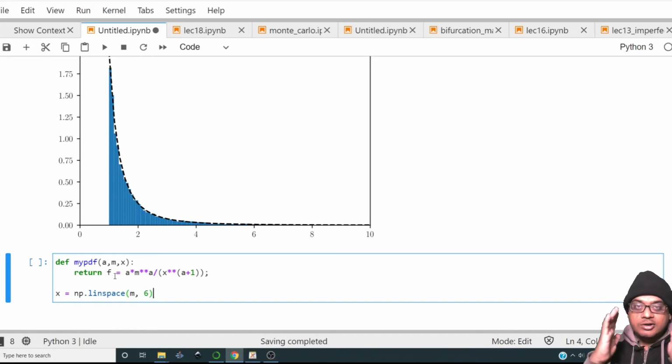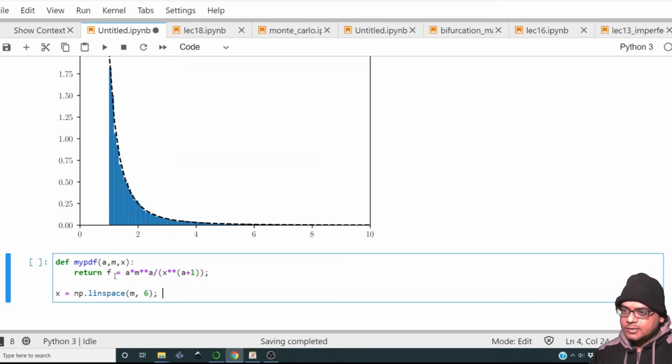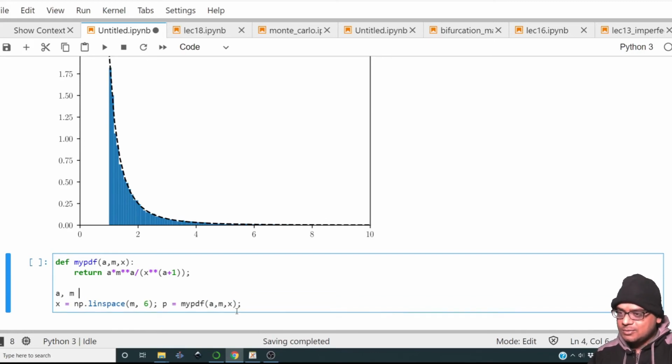We just want a truncated set of variables. All right, so then the PDF p will be my PDF of a, m, x. So there's a certain risk you run when you're trying to reuse code, but one has to be careful. All right, so let us define a comma m equal to say 2 comma 1.